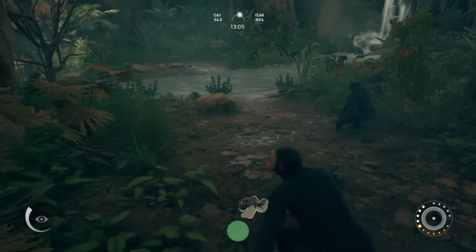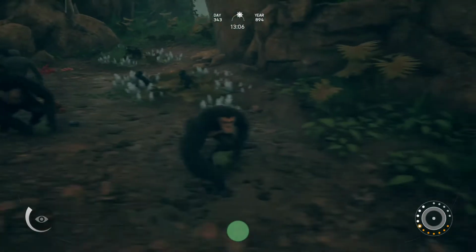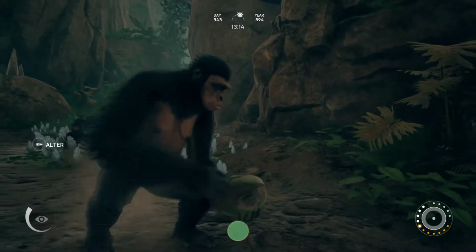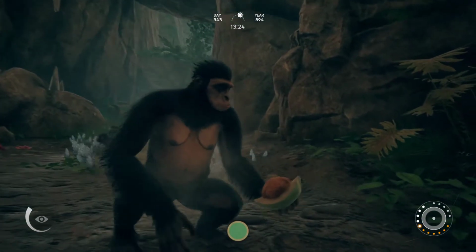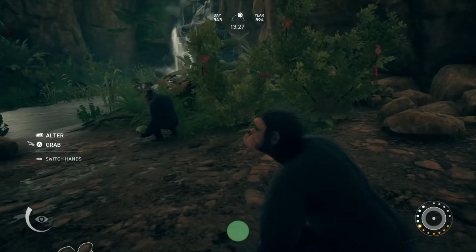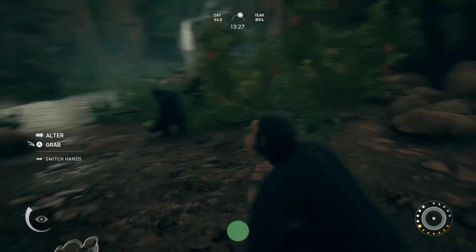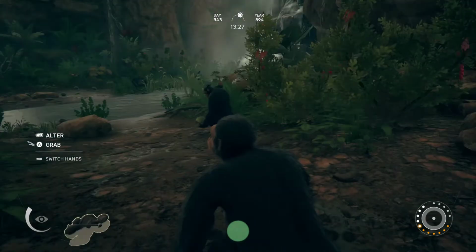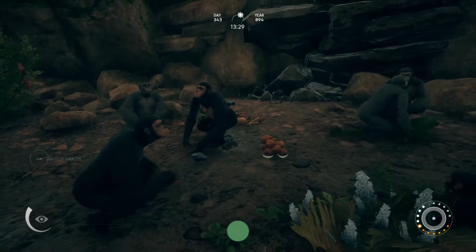Also you have to make sure you give them enough time, because if they're still going back to their spot. Anyway, let's try altering. And mimic. Oh, he's just sitting there looking at it thinking, ooh, it's a coconut. He doesn't realise I've just asked him to strip it. Never mind. Right, so now switch hand, mimic.